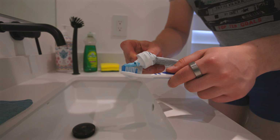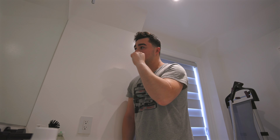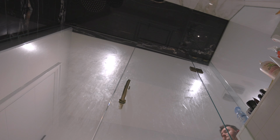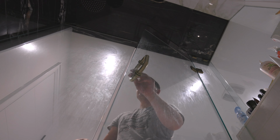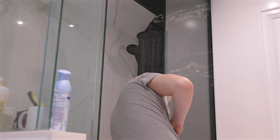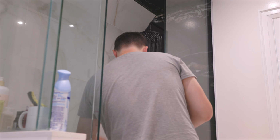The ring is water resistant up to 30 meters, so you can brush your teeth, wash your hands, as well as even go swimming with this ring, and it's not going to be an issue. When I do shower, I usually take the ring off purely because I'm using body wash and shampoo and it's got loads of chemicals in, so I don't really want it to take off any protective layers on the ring.